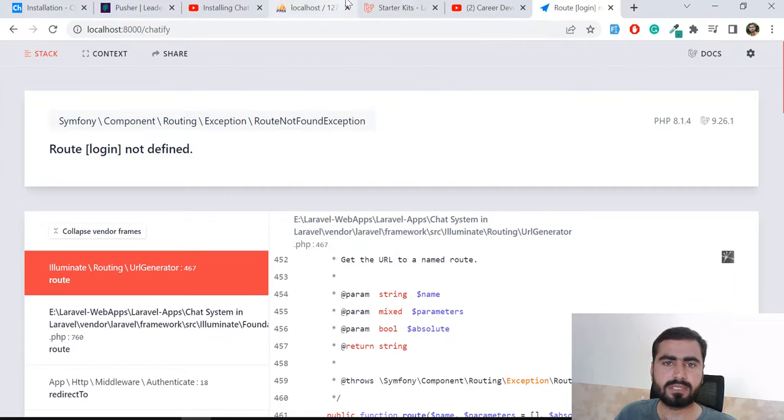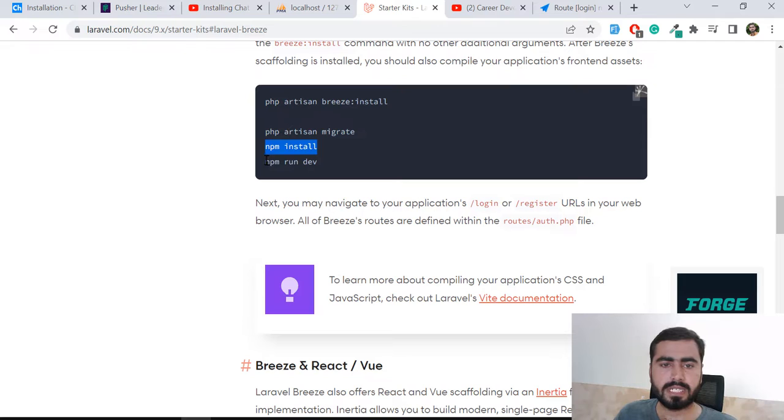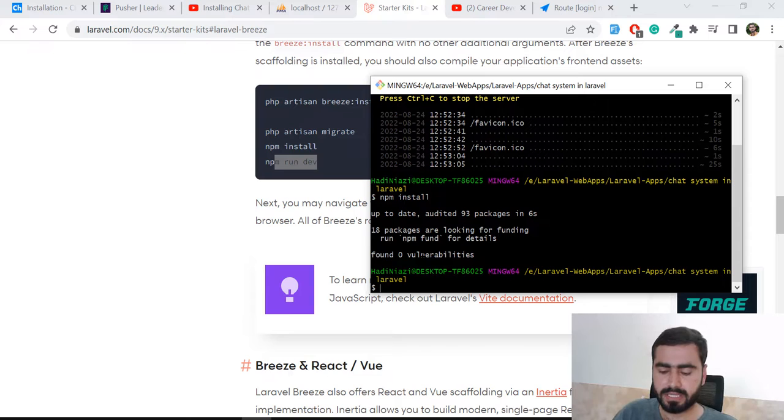And after this you need to run npm run dev, and it's going to compile our files. So let's go, and yes, it's done. But I think we don't need this because we already compiled our files.